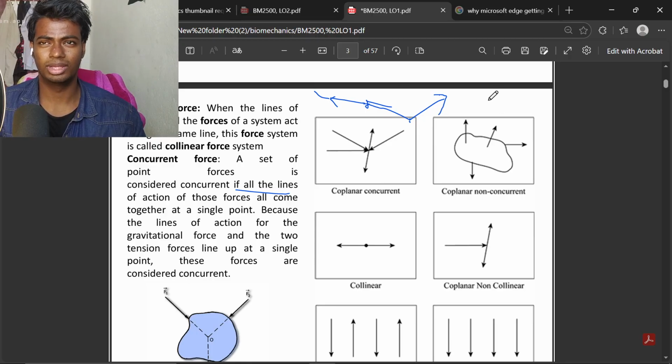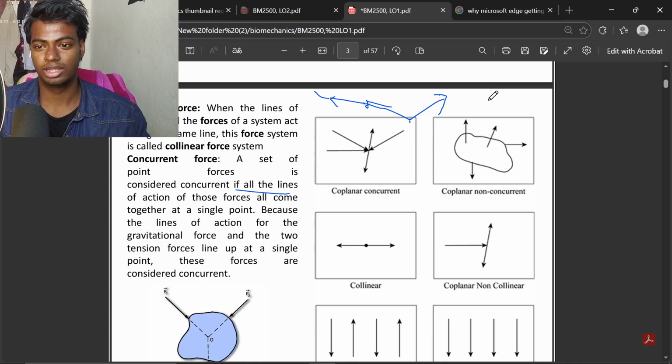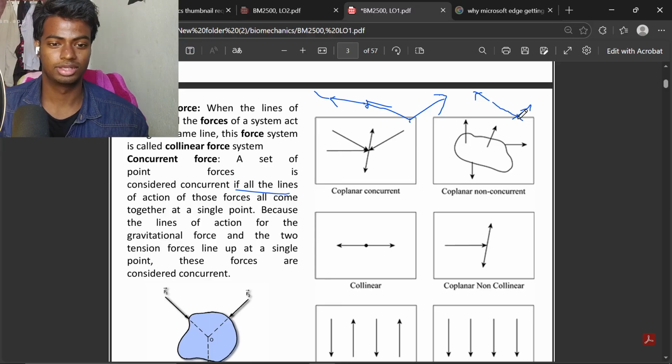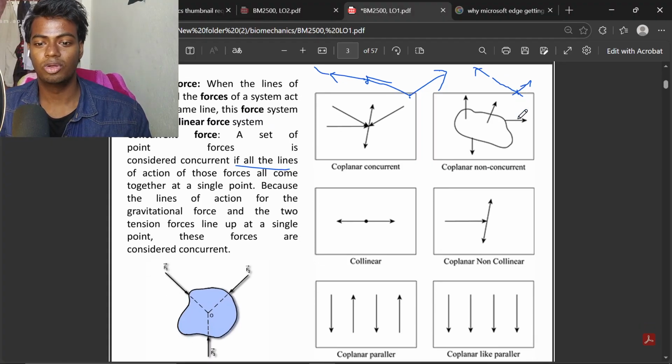If you have to mention it, any two forces in the same plane are always concurrent. Even though this is a force and this is a force, our paper is a plane, so they are actually on the same plane. Can we say they are concurrent? Yes, because if we extend the tails, they meet at the same point. So every two forces on the same plane are always concurrent. That's a good fact.